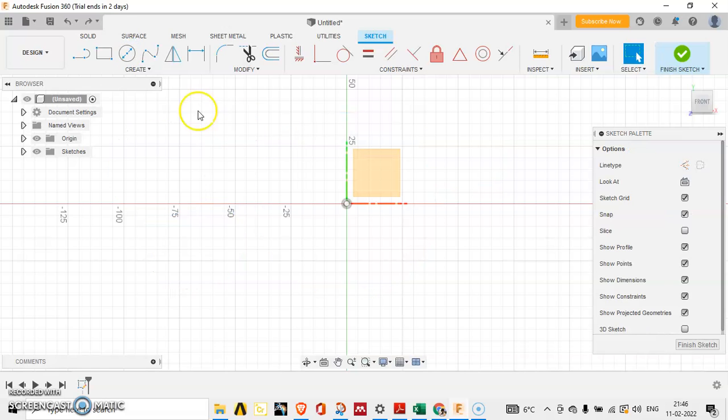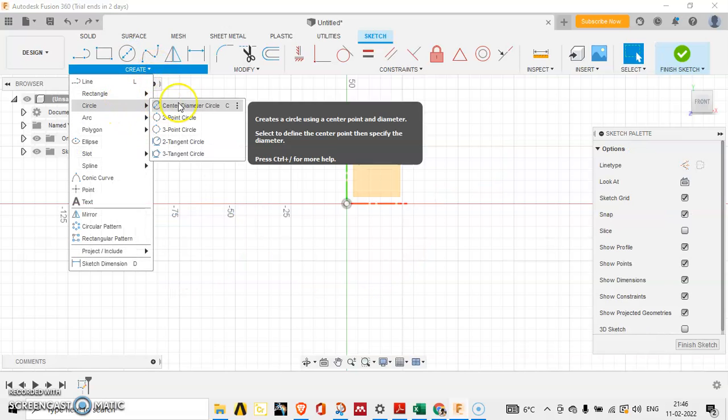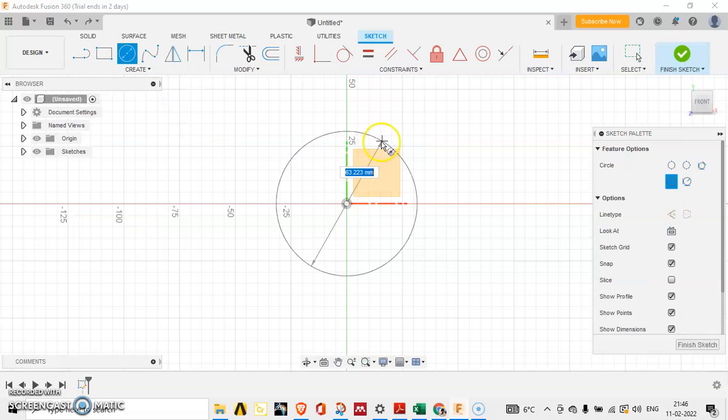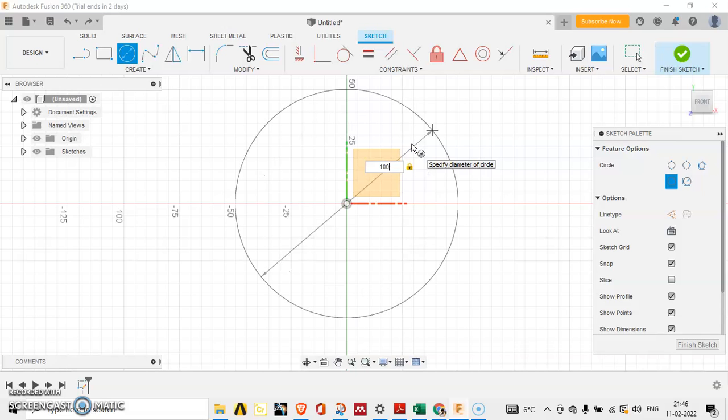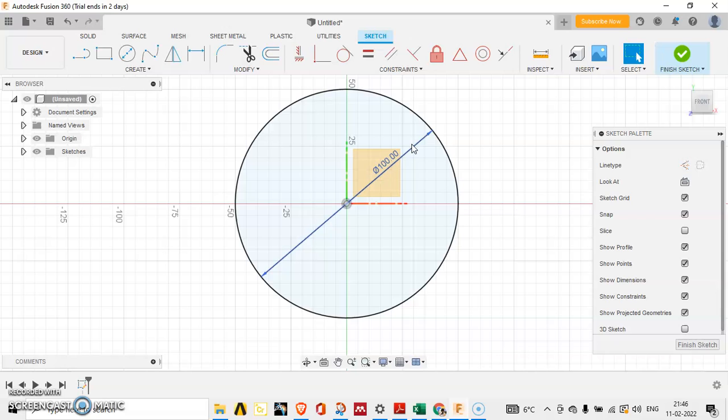So we are going to give some dimensions to this circle. You can directly give the value of the diameter. So I gave approximately 100.